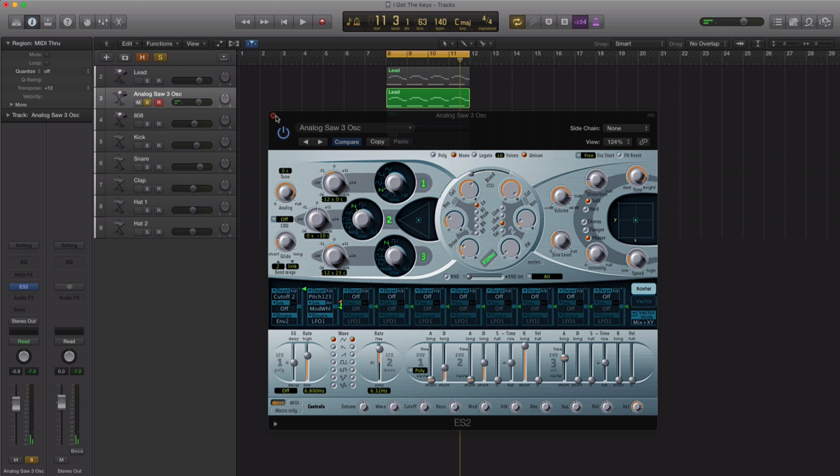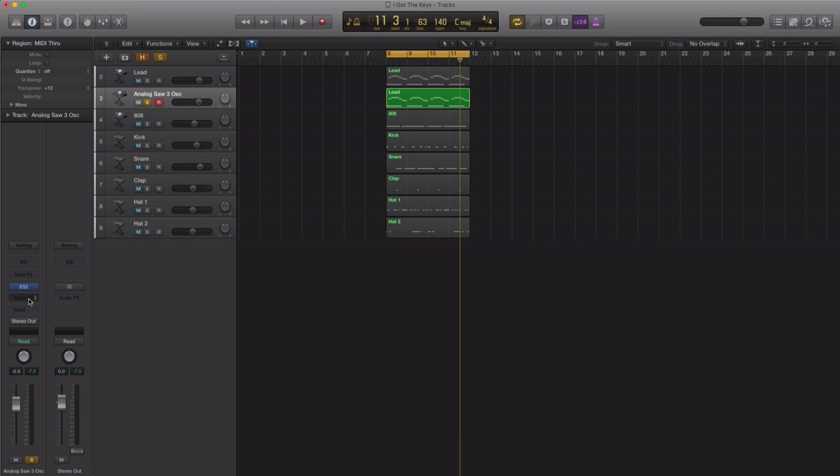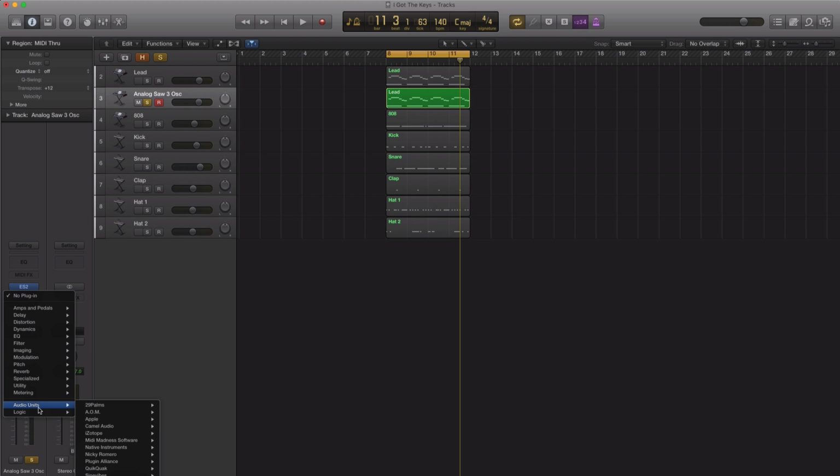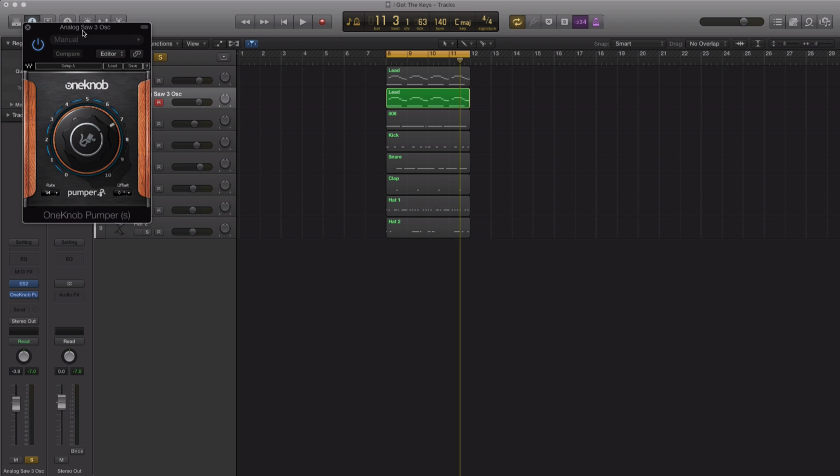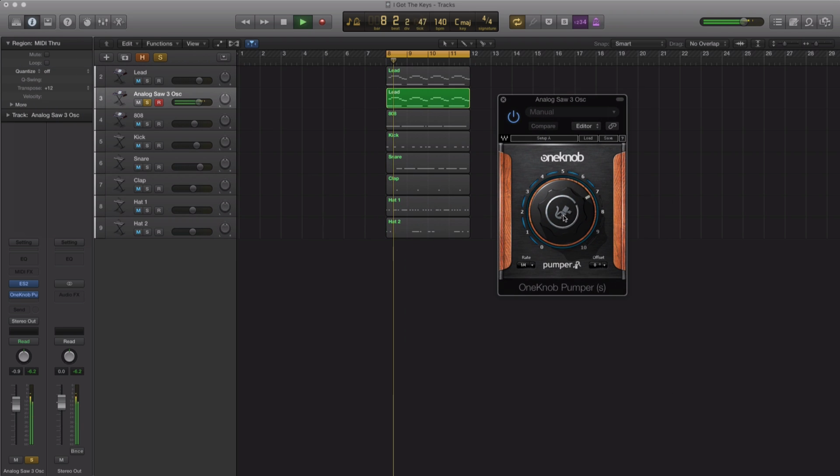Let's go ahead and start adding in some effects. The first thing that we're going to do, we're going to bring in a sidechain plugin. Now, if you want to know how to do sidechain from scratch using just Logic compressors and a ghost track, let me know in the comments below and I'll put together a video for that. But for the tutorial's sake, I'm just going to load in a sidechain plugin, which is, if I can find it, Waves One Knob Pumper. It's just a super quick sidechain plugin. It just pumps it. So we're just going to put it to about 7, I think.